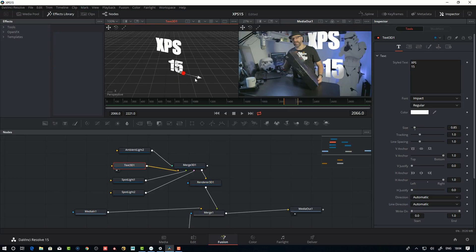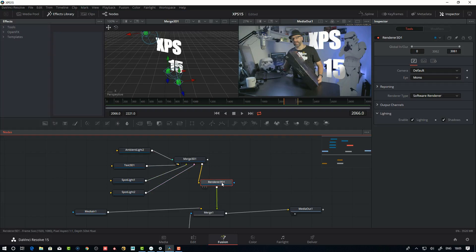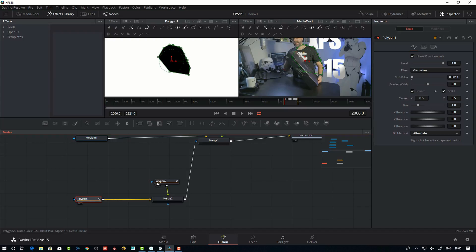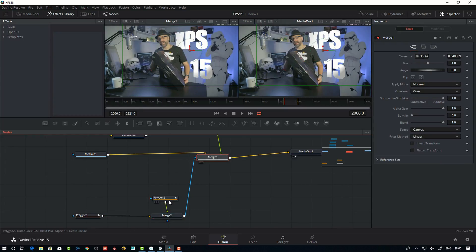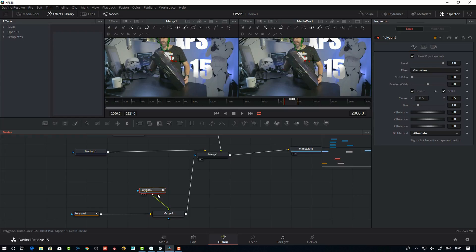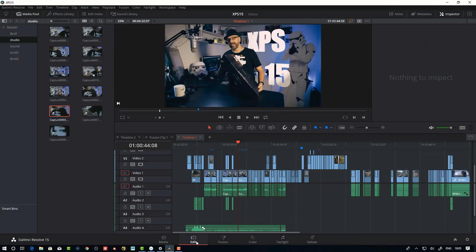I have a few spotlights here to light up the text, merge it together to get the result, then render it into pixels using the render node. I merge it together with my background and also do a roto for my shoulder and head, merging it together and using it as a mask. I actually rotoscoped this on the train while it was shaking — you get really good at rotoscoping when you do it on a moving train.